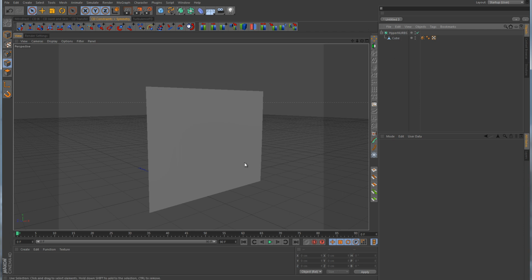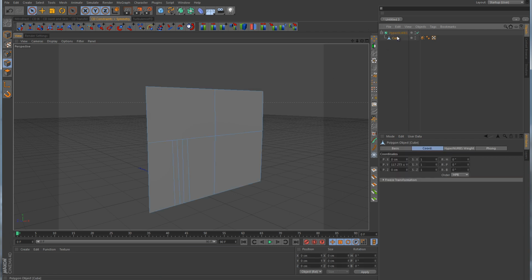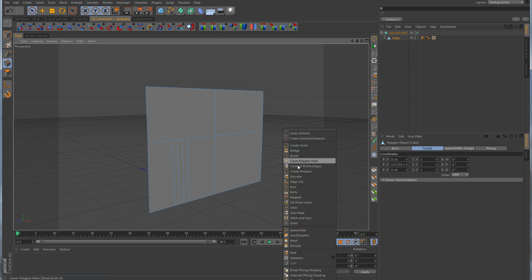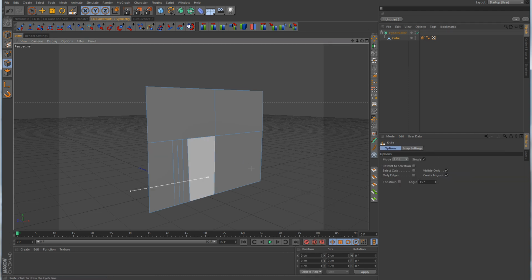Now sometimes you might find yourself modeling something with a flat surface, and of course, like I've just shown you, you can get away with having messy geometry. But it's always good practice to have good topology, always following the flow of edges and working with quads. As you can see, the surface here can have horrible topology. So I'm just going to get the knife tool and I'm just going to hack this up really quick just to make a big mess.